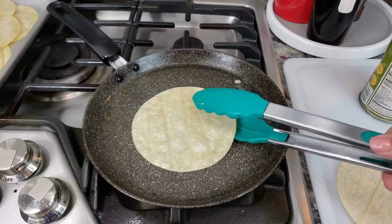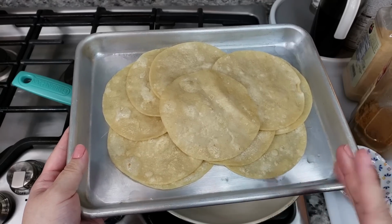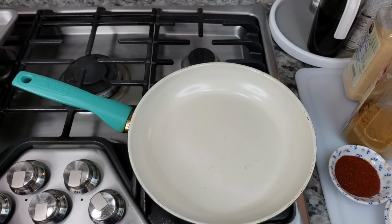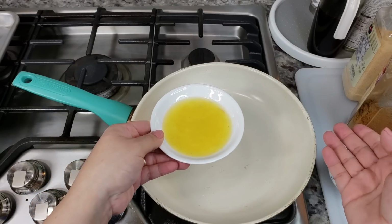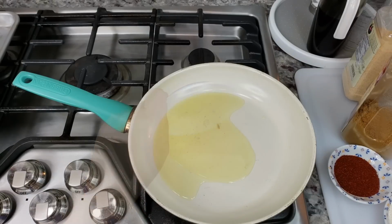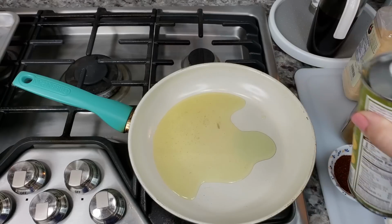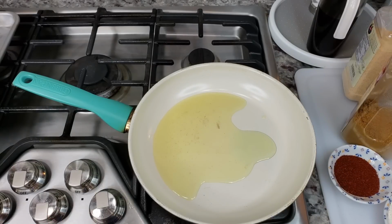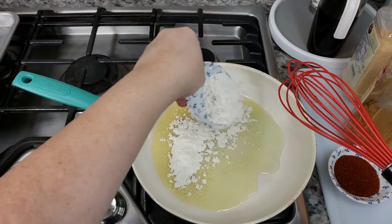So sorry about that. All of my tortillas are passed through the hot grease, so they are warm and pliable. Now I'm gonna work on my enchilada sauce. So here I have that rendered chicken fat from the broth that I scraped from the top. And actually I'm just gonna add maybe just a little bit of cooking oil to make sure that's 1/4 cup. Okay, so this is already preheating through here, so I'm gonna sprinkle in my all-purpose flour.